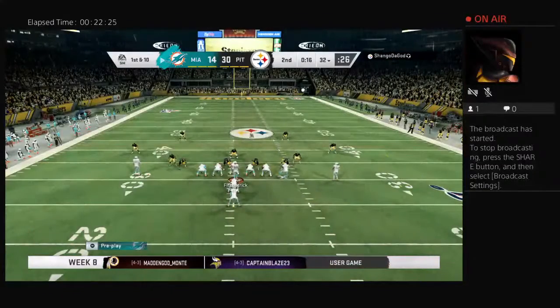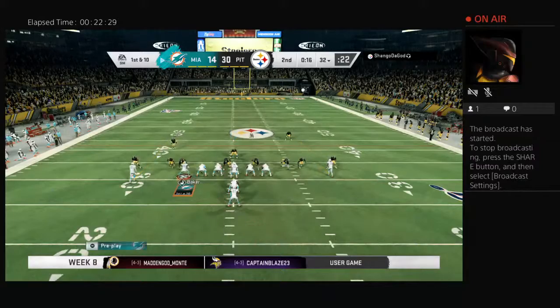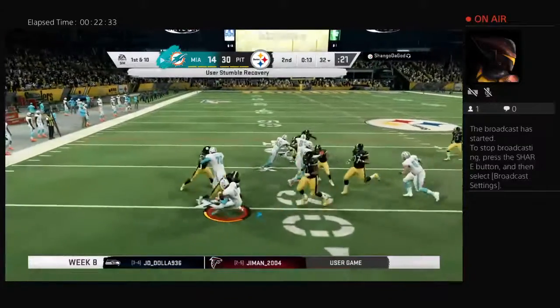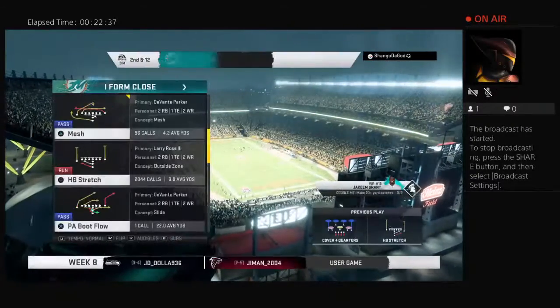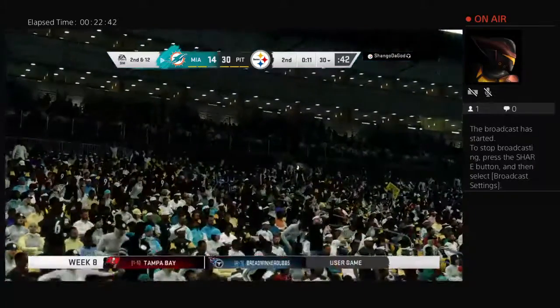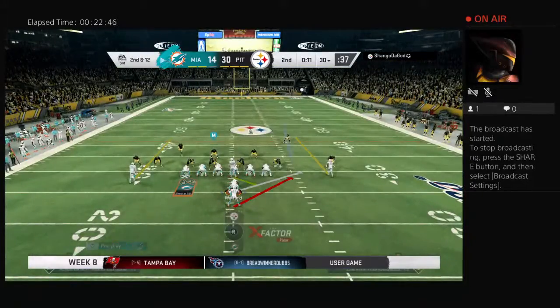The Dolphins at the line ready for their next drive. And with time quickly fading here in the second quarter, not sure how aggressively, offensively they want to play this. I think we'll find out just how much they trust their guys in this situation if they decide to take a shot. Now the Dolphins going to burn the first of their timeouts as they stop it with 11 seconds remaining in this first half.